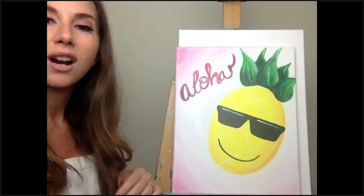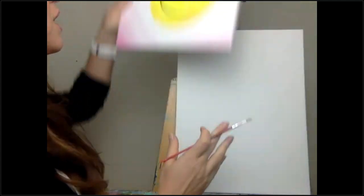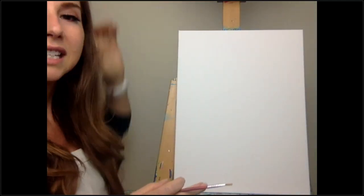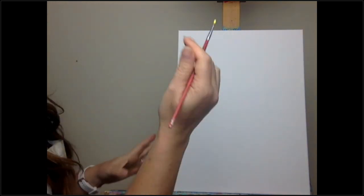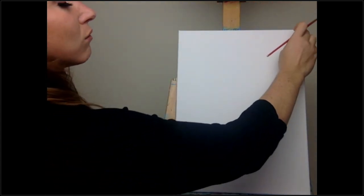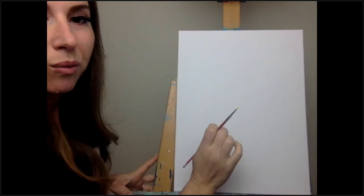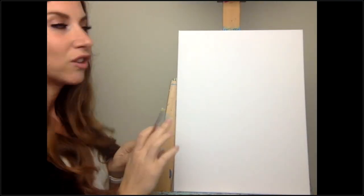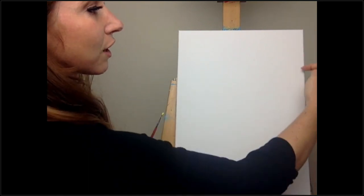So we're gonna start with our little brush, our small round, and we're gonna start with some yellow. So we're gonna sketch out our pineapple. So a little brush, I'm gonna dip it in the yellow. And then I'm going to come to the right side of my canvas. So from the right side, I'm going to come down a third of the way. So the way that you can figure out a third, if you cut it in threes, so one, two, three. So I'm coming down a third of the way.